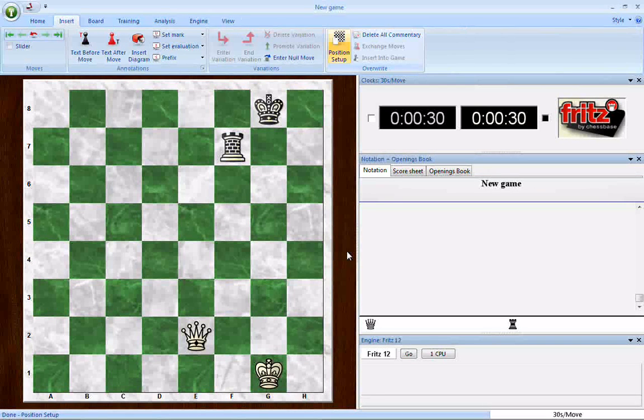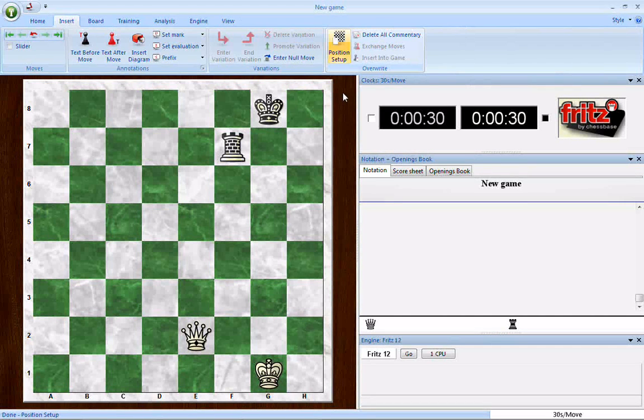Not every single time, but in most cases, white should win this endgame. So it's best for me to practice against Fritz with Fritz not making mistakes. That way, if I can't do it, it'll be frustrating, but I'm going to learn very quickly that something is amiss with my endgame technique in this endgame, and it's time to go hit the books. But the main thing I want to show you is how to set up a position using the Fritz software.